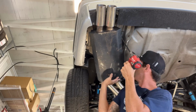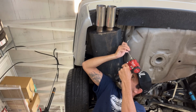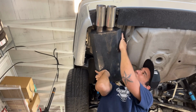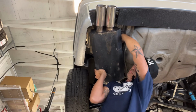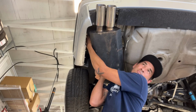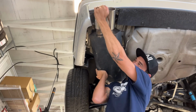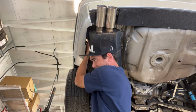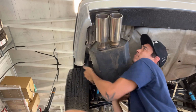I'm gonna embarrass myself probably right here, so hang on. Why isn't this thing coming down? It's stuck. Thankfully, this exhaust weighs a lot less than the stock one, from what I remember. Use my head. Come on, baby.